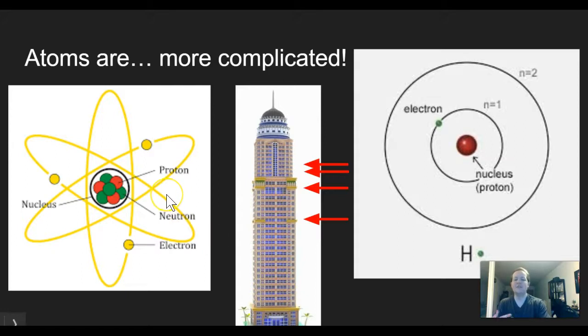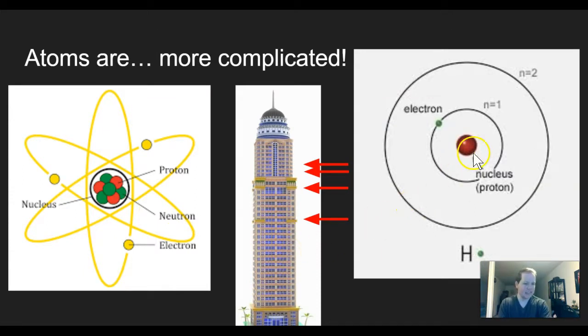So instead of thinking of electrons as just orbiting around, these electrons have different amounts of energy. Just like people in a building, if people are the electrons, could be at different levels. And if you're at different levels, if you remember, they have different amounts of gravitational potential energy. It's not exactly the same. It's not gravitational potential energy here, but that's our analogy. Okay, the electrons can have different energies and they have different energy levels, just like people on different floors of a building have different amounts of gravitational potential energy.